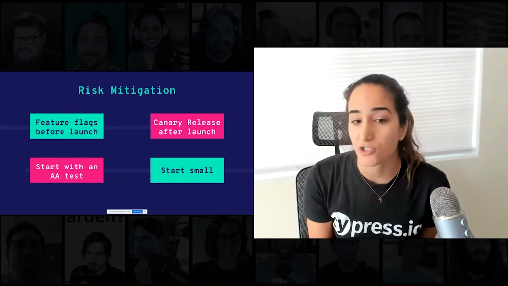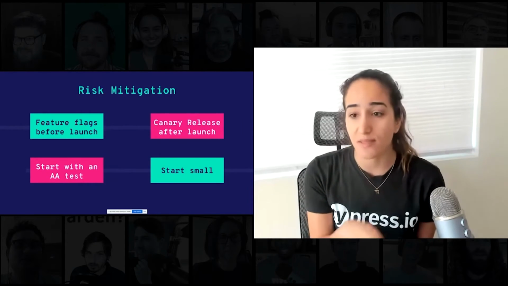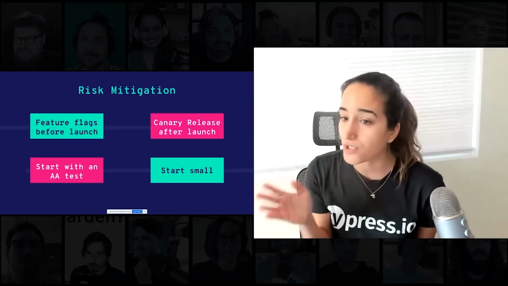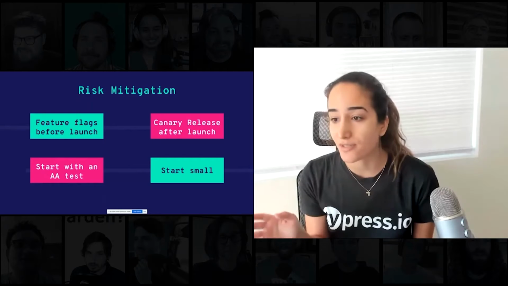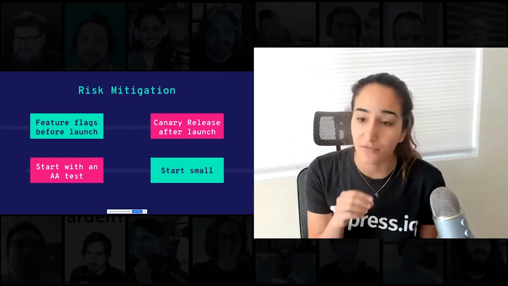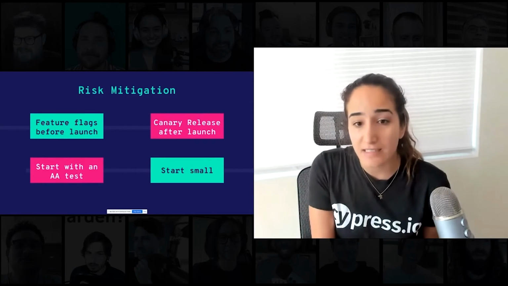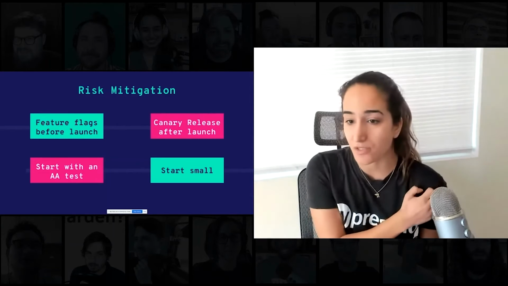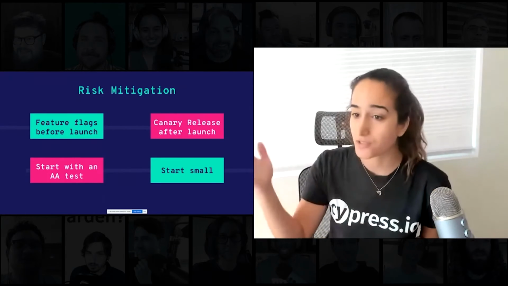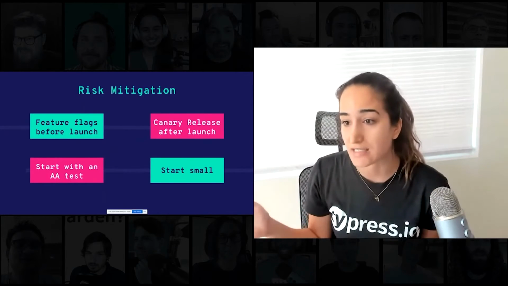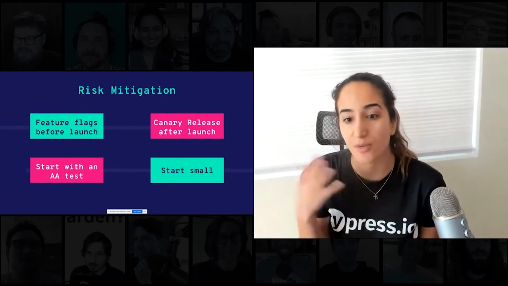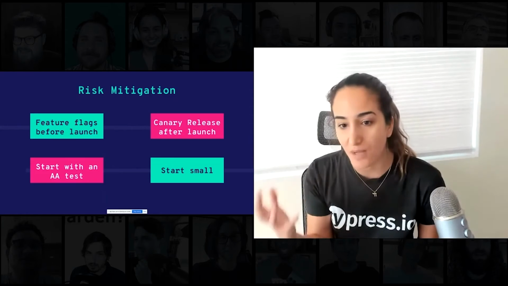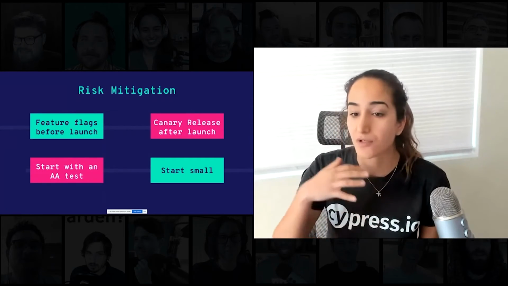The next thing is to start with an AA test, which just means that you give both sets of users in and out of the feature flag the same experience and make sure that the data coming in is the same for both. And lastly, I recommend starting small. So don't start out with the most complex flow and decide to test that in prod, right? You want to start with something simple, a CTA change, a button change, a color change, something small that you can grow from.